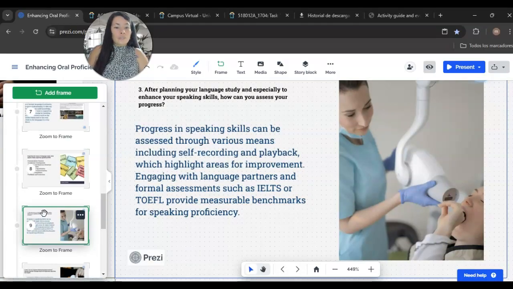After planning your language study, and especially to enhance your speaking skill, how can you sense your progress?